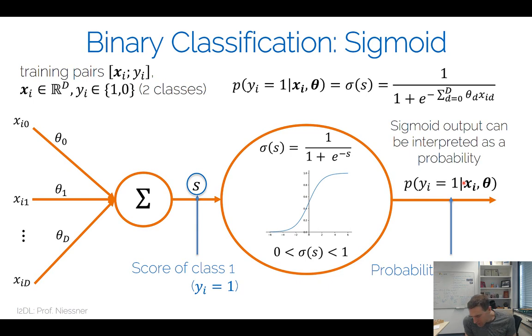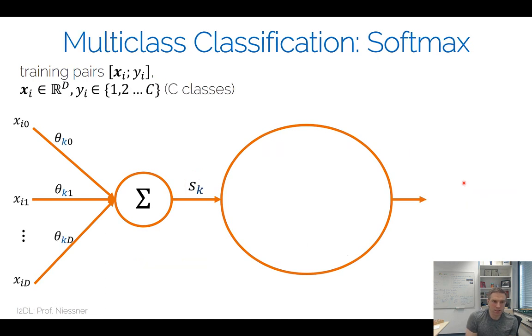Now the question is, can we go ahead and generalize that and make sure this can be done for multi-class classification? And this is what's called a softmax. We'll later get to the name, what it means, why it's called a softmax. But the idea now is, instead of having just one class, we have an arbitrary amount of classes. From the problem standpoint, it can be a very large number of classes. It can be 1,000 or so. And the difference right now is that in practice, we have C classes, so 1 to C. So we have more ground truth labels that we can actually predict. Well, what we want to do now is expand this linear layer first.